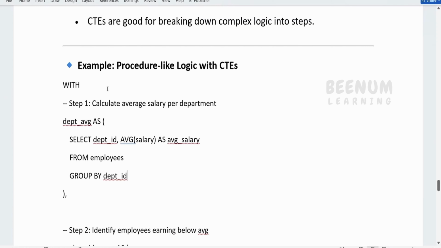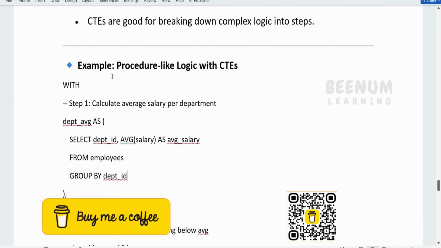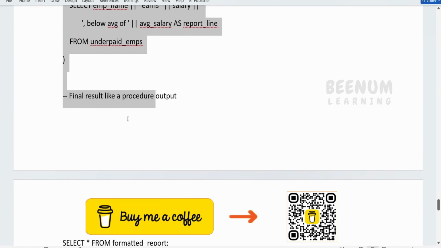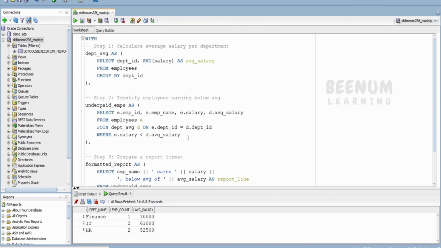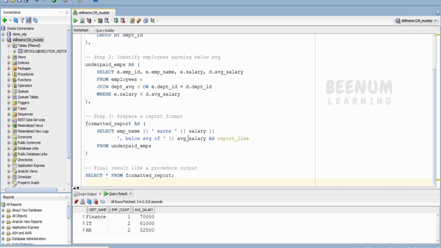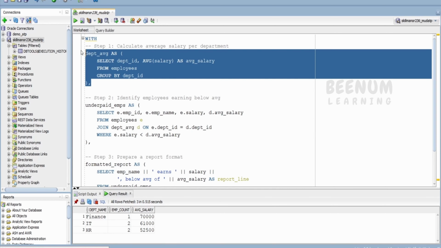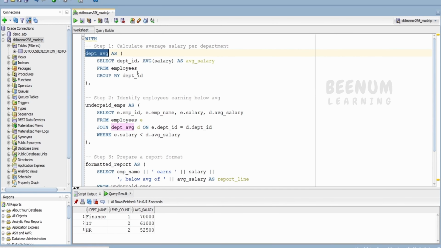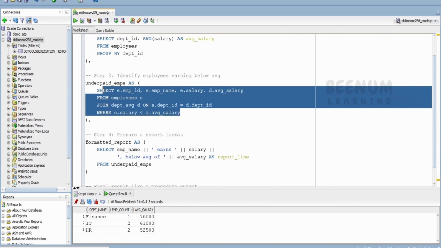Here is one of the examples of how we can write the CTE or with clause SQL queries to act like a procedure. I will copy this from here. I will paste it over here. So if you want to build a SQL query to act like a procedure in the case of a data model when you are building for Fusion Analytics or a BIP report, we can write multiple nested CTE expressions something like this, where we're getting the department average over here, that is the average salary. Then we are getting the unpaid employees, that is over here putting a join.